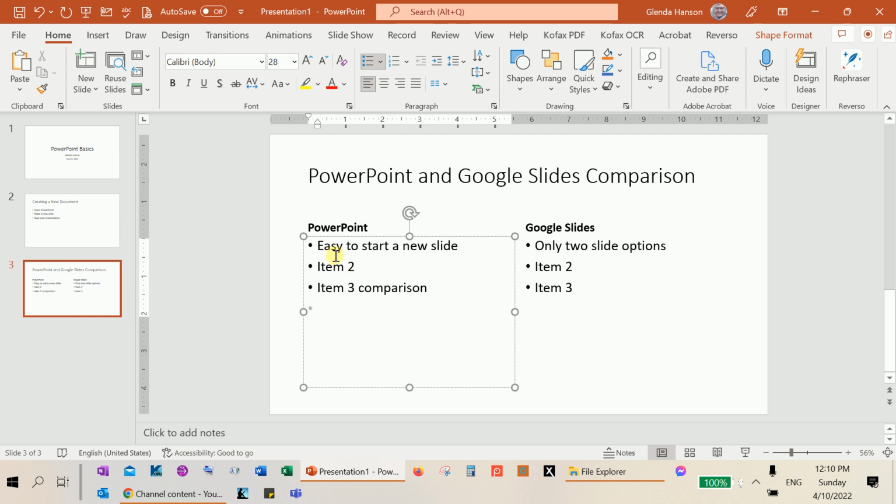Okay, now I just made a list here. These are making lists, and see how easy it is to do it side by side then.